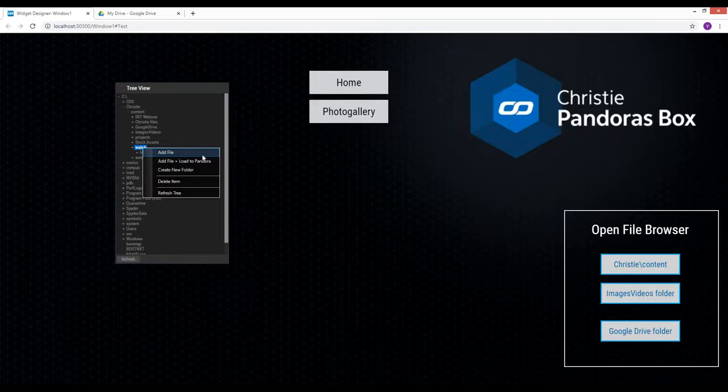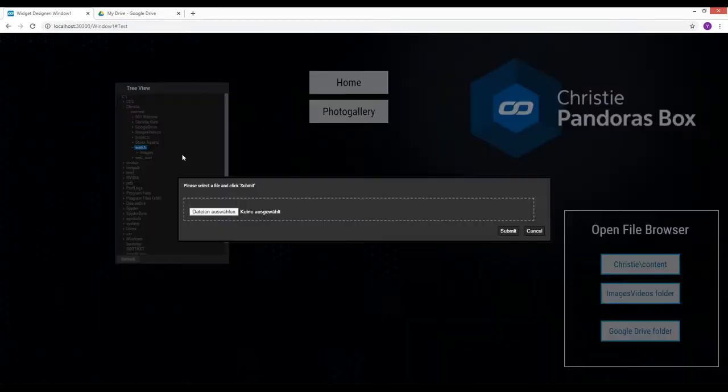Add file, to add a file from the file system, and a separate option to load it to Pandoras Box to the project tab automatically, to create a new folder, to delete an item, or to refresh the tree. For this moment, we go for add file.